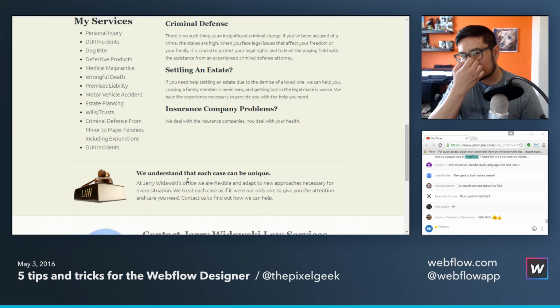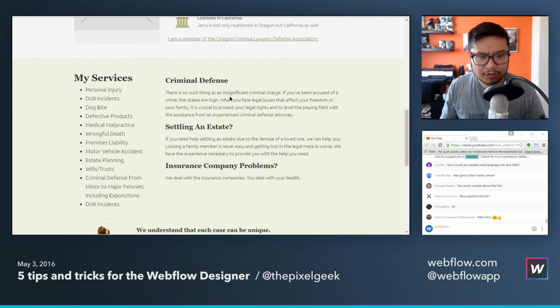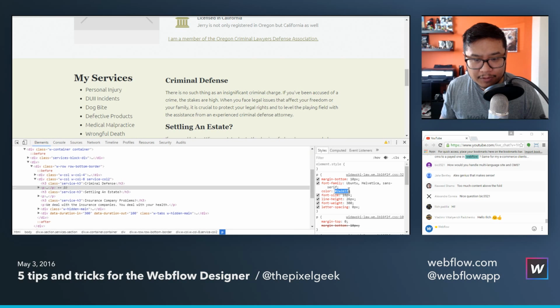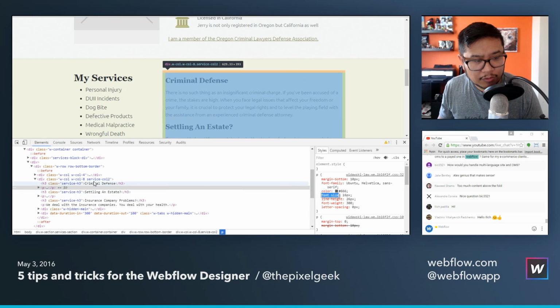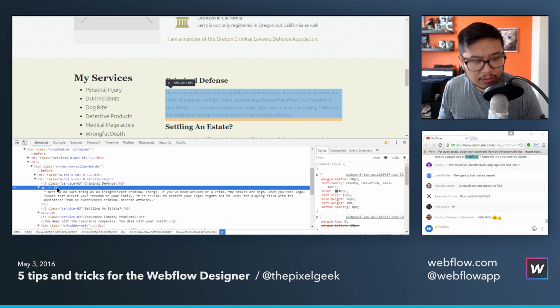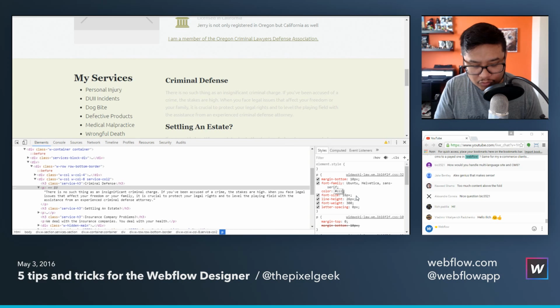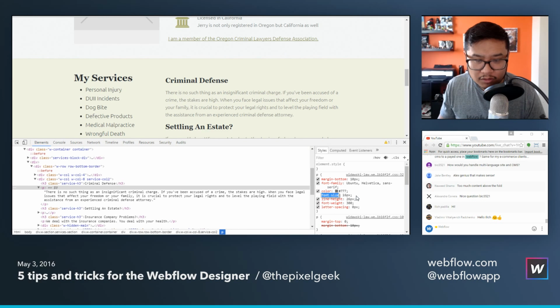I would play around with different kinds of blacks. For example, if I were to take this color and push it down to like 3, 4, 6, 7, 9.